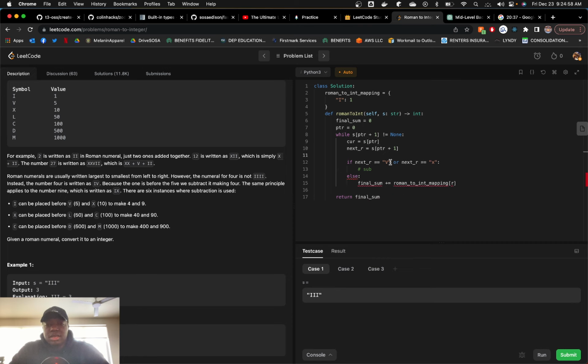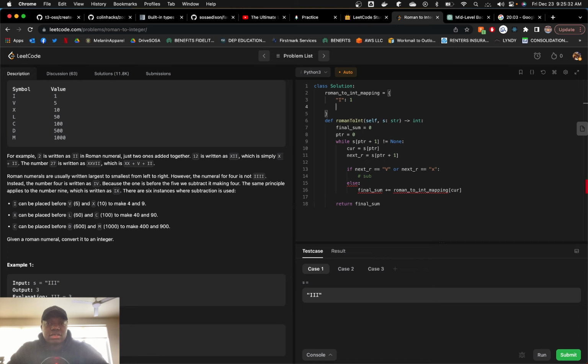And we can say okay, so we're gonna add the cur, right? Final sum plus equals Roman to int mapping cur. So if the next is a V or an X, then we want to subtract whatever that would be, right?